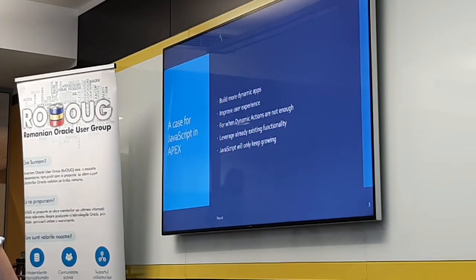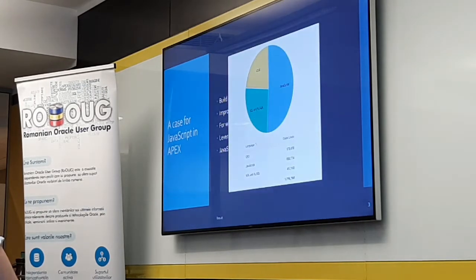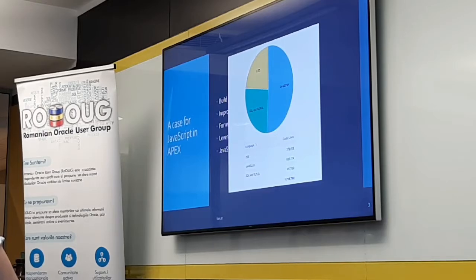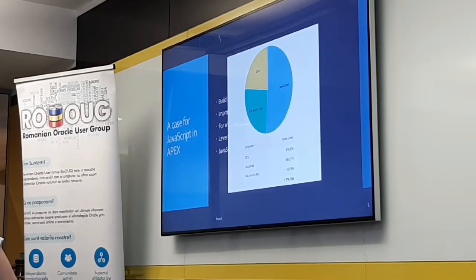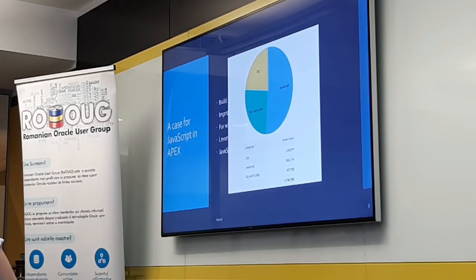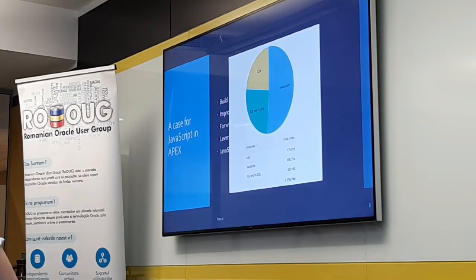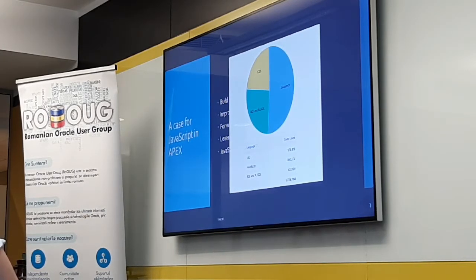Another point, JavaScript will only keep growing. So I think this was meant to be HTML and CSS instead of CSS. So I took this screenshot from one of Mike Hitchwa's talks, I think last year at APEX Arcadia, and I think it was meant for 19.1. The metric here is lines of code, not always the best metric, but it's a metric. And we see that inside of APEX, JavaScript has the majority on lines of code. And the way it looks, that will only keep growing with the more dynamic, widgety type things that we're gonna get, like the interactive grid. That side of things will only keep growing. So it makes sense to pay attention to this space.